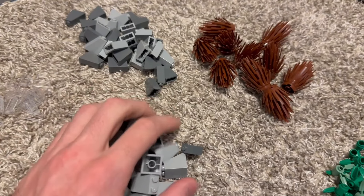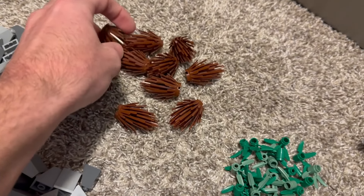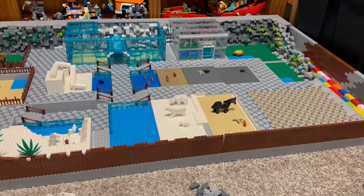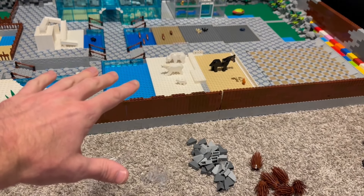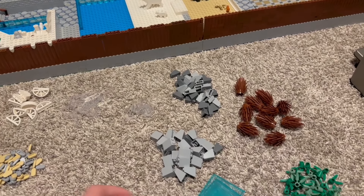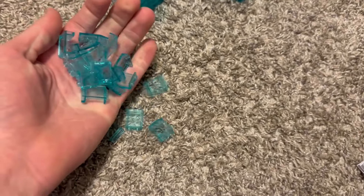Some more pieces I'm going to be getting are cylinders in green - I've been running low on those. I've been getting tons of the brown ones in bulk at Bricks and Minifigs and the Brick Shop. I also need a bunch of different colors of those. I actually needed a bunch of pieces because I had to change my design four or five times due to lack of certain pieces. And then some more slopes, and these bushes - I don't have this color at all. I think it will look good in some of the exhibits. Maybe the bears will get a couple and the camels will get a couple.